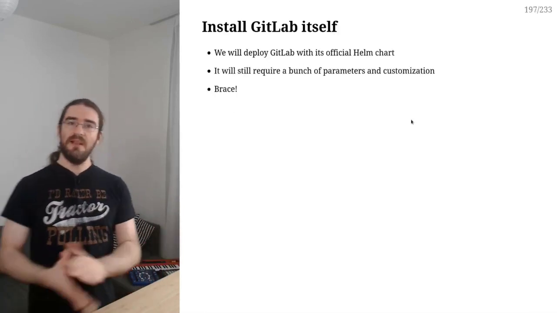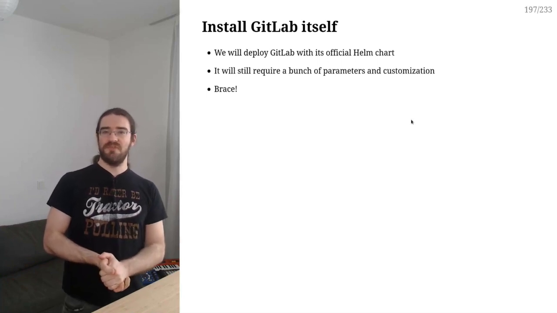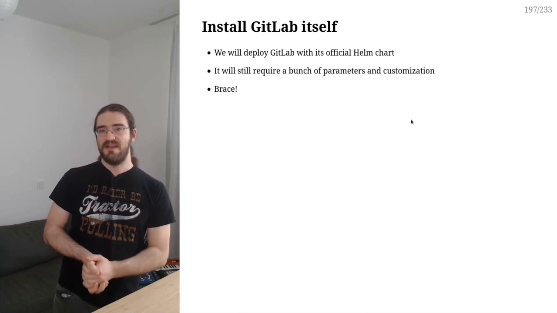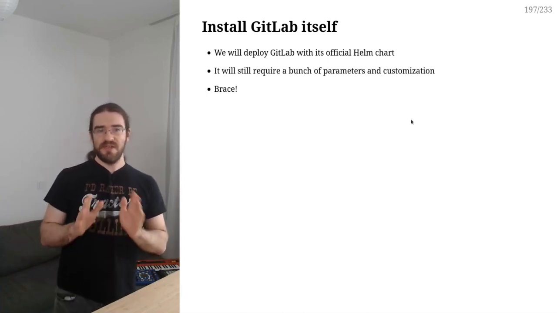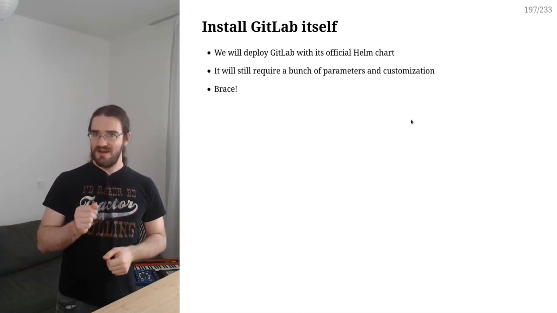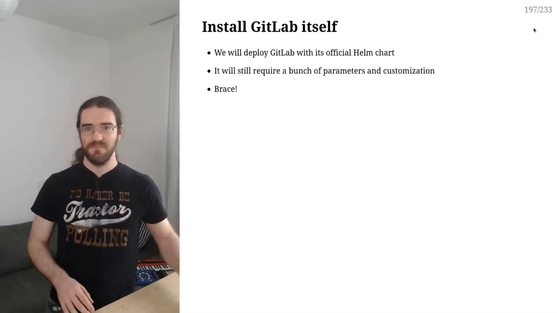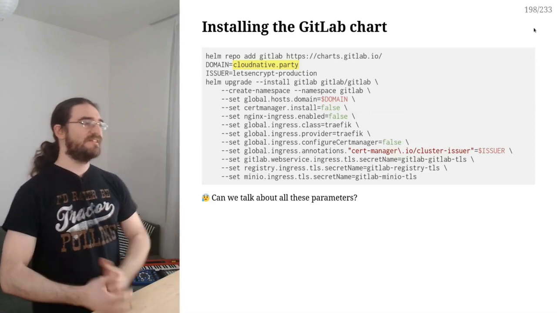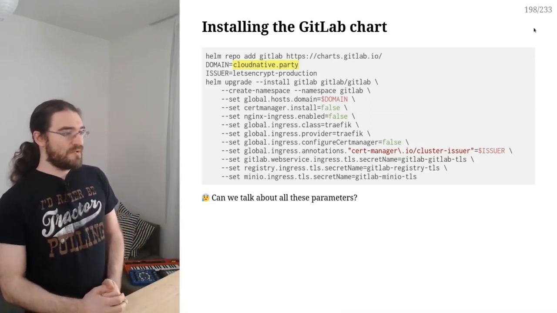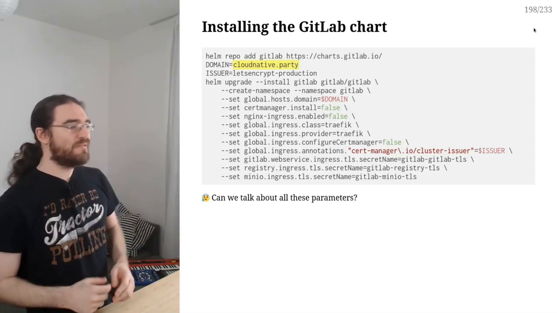All right, well, so now we're going to use the GitLab Helm chart to install GitLab itself, and brace yourselves because that's going to be a fairly big Helm install command. So are you ready? This is our Helm install command. All right, look at all these wonderful parameters.